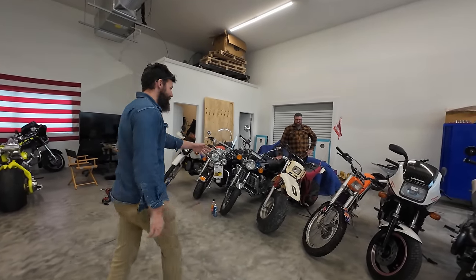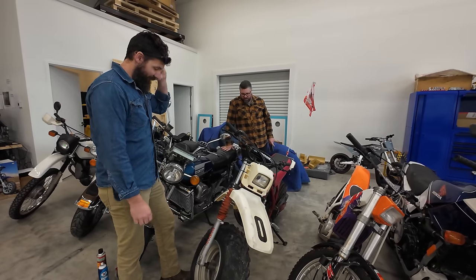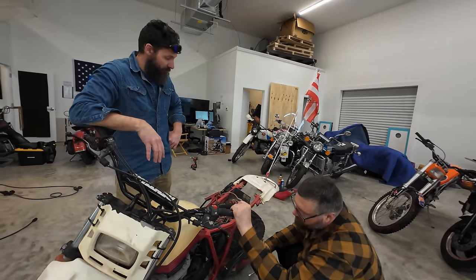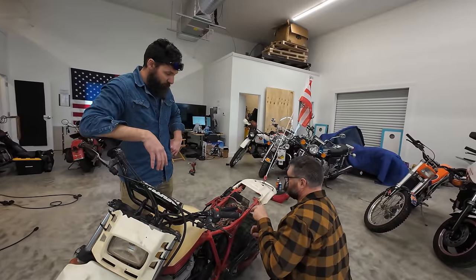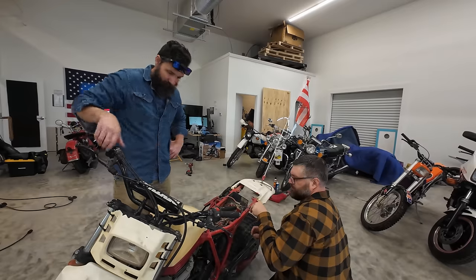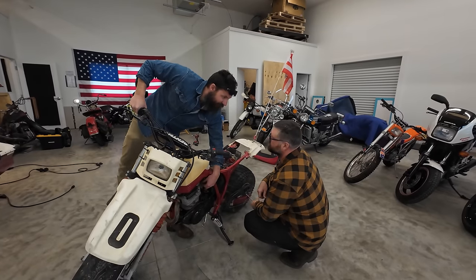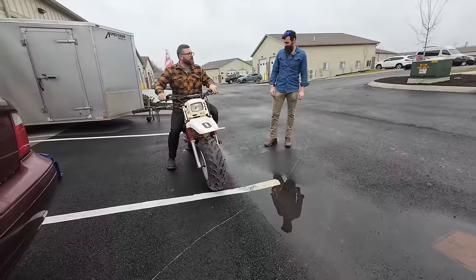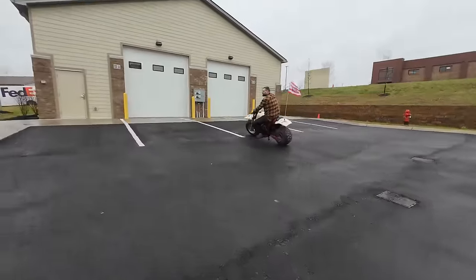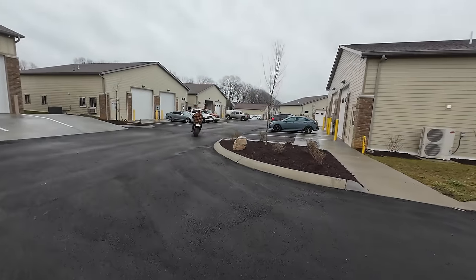The next bike is possibly one of the coolest bikes I got for the cheapest price. I paid $1,300 for it — it's a Honda 350 BW, which is a very hard bike to find. They're awesome, and it looks like this thing was being ridden recently. The 350s were pretty rare and they're awesome — it corners like it's on rails. I imagine that's what it's like driving the Batman bike. The back tire is so wide — it's pretty cool.